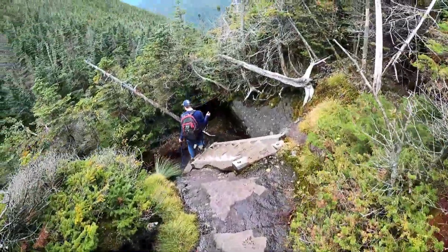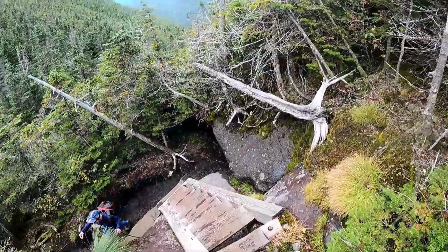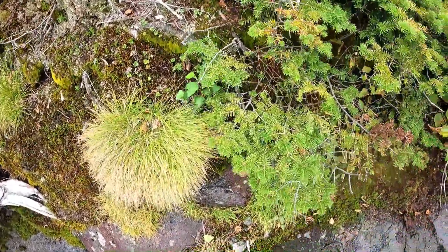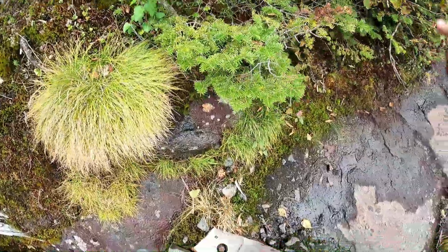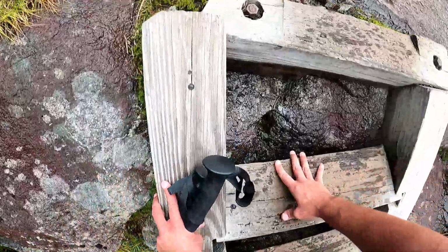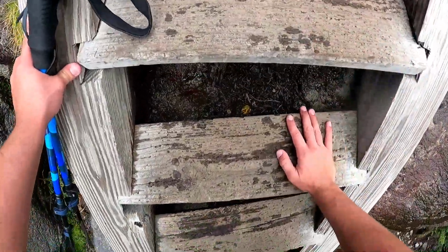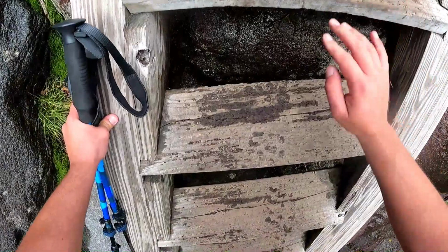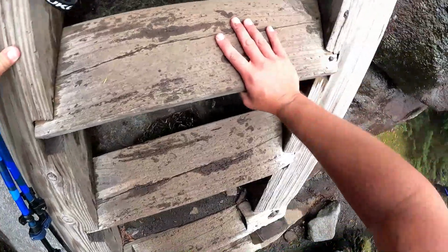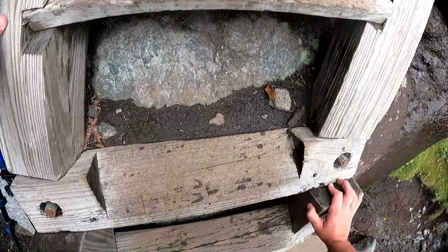All right, well, I was wrong, guys. It looks like we are going into another little col-ish thing, but kind of not a col because it's all the same mountain. I don't really know. Those of you who are a lot better with topography and elevation can probably correct me. So we're going down this very neat curved ladder. You can see all the spikes in this thing from everyone that used spikes, and because it doesn't get cold in the Adirondacks at all, ever. It's actually tropical. You should definitely come and visit here in the winter if you like warm weather.